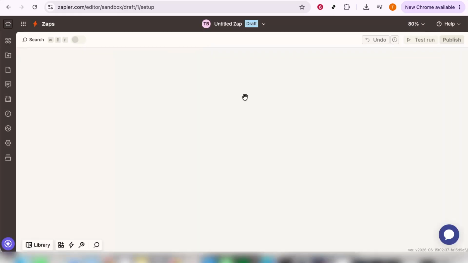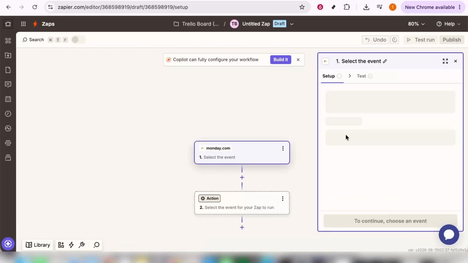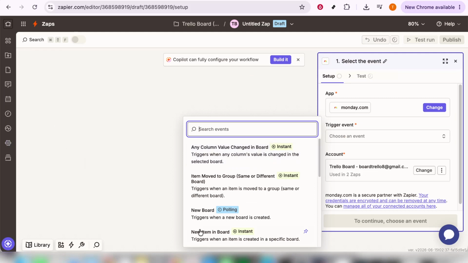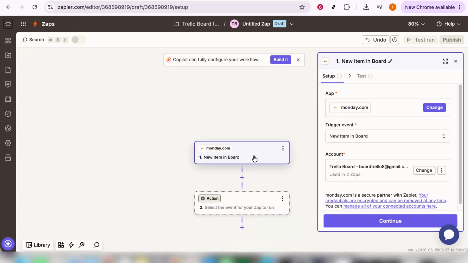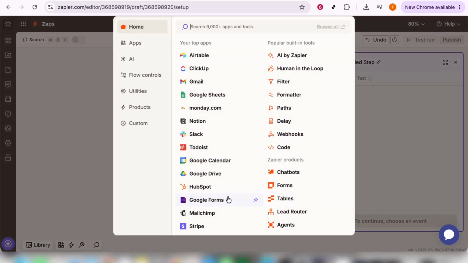After your trigger is set, you'll need to add an event. This is what happens after your trigger is fired. So select Add Event. This could be something like sending a notification, posting data, or any outcome that follows logically from your trigger. This part is crucial as it defines the action your zap will take.